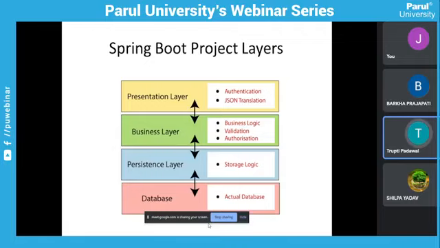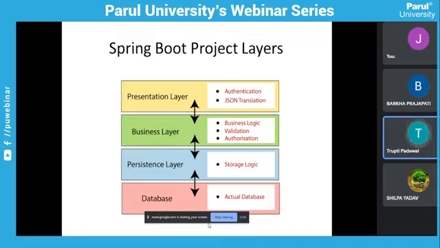So you can add the dependencies and generate that project. You just click on generate, and you can open that project in any IDE, like IntelliJ. Then you can see that the project will download all the dependencies, and it will show you the folder structure of the project.